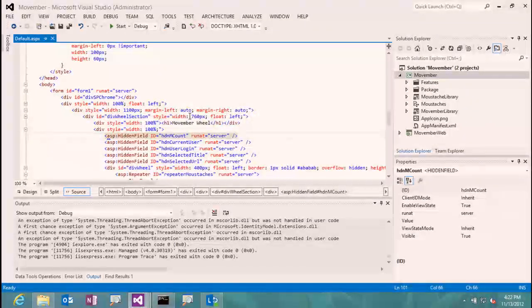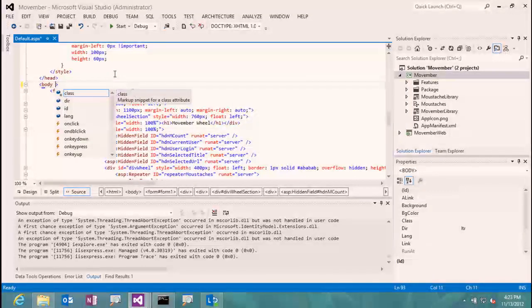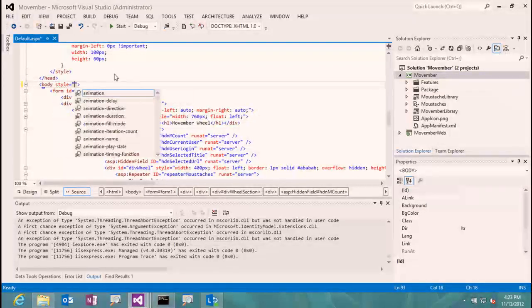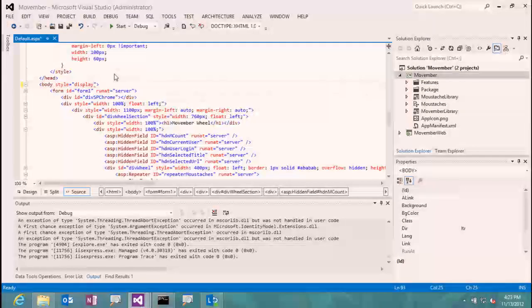In order for me to leverage the Chrome control, there are a few things I want to do. The first thing, and I think this is a pretty neat little trick, is that if I just load my page and then behind the scenes try to get the Chrome control and add it, you'll see a really badly formatted screen that all of a sudden becomes formatted nicely. To me, that's not a good experience. I want to hold off on showing the user the screen until they've completed pulling in the Chrome control. So I'm going to go into the body of my page, and I'm going to set the style so that the display of the whole body is set to none by default.